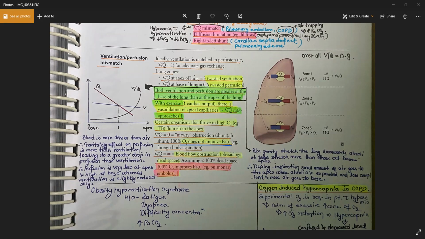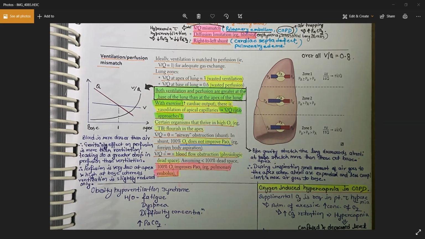A slight improvement would be there, for example, if a foreign body aspiration happens, you will also get hypoxic vasoconstriction and all these things. So if you give a patient 100% oxygen, that will improve the condition somehow, but it won't bring the patient back to a normal level. A slight improvement will be there, but not a significant improvement in case of the shunt, while in case of the dead space, the blood was not there, but the oxygen was there.